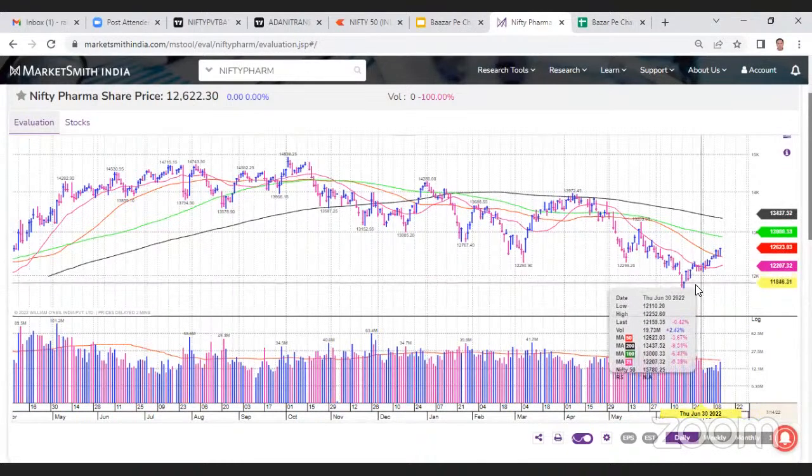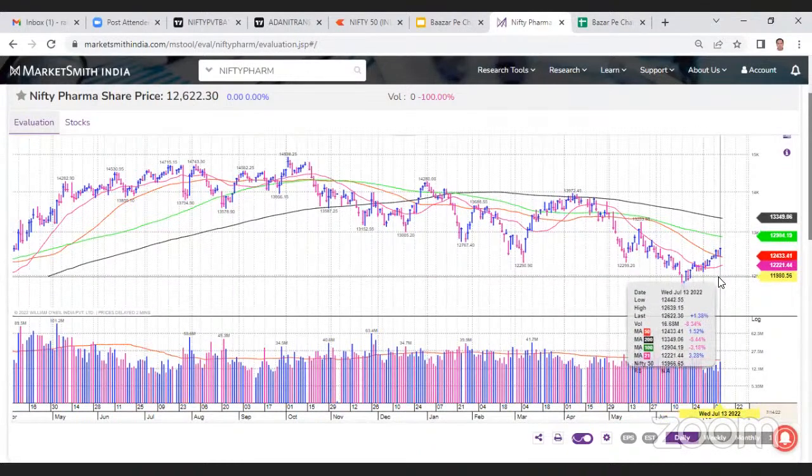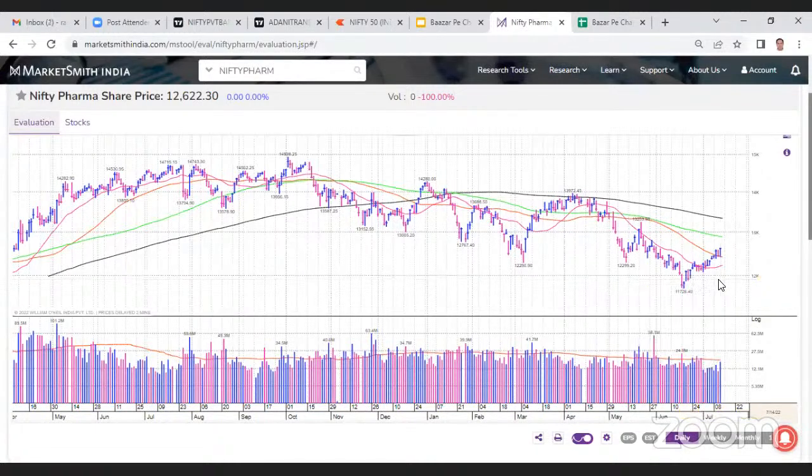But as of now, I don't think that it will be great to take any call in this particular space. So that is from my side, and again, if one can add in this, then he is welcome. No, actually all the sectors are trending in a downward trajectory only.